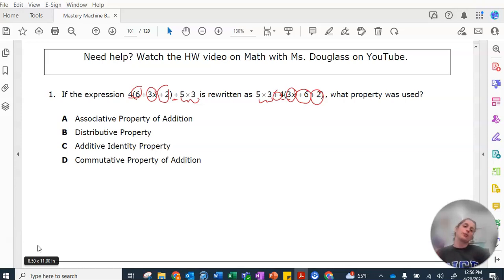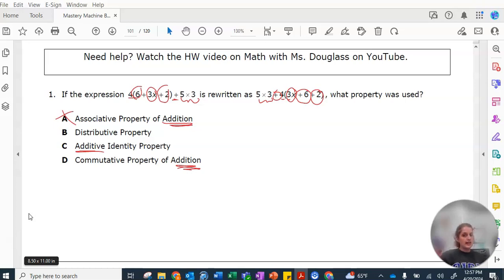So it's not like I put parentheses around the 5 times 3 in one of them and around the 6 plus 3x plus 2 in the other one. That would be the associative property. So this is a no. Also, we're talking addition. So that's an important distinction to watch out for because there's several different things in this problem. But we're looking really at what's different about the plus signs.